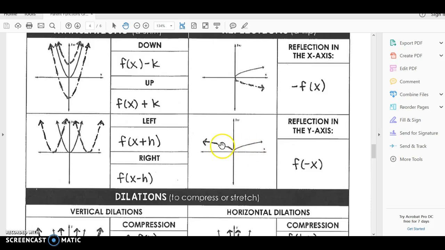The reflection across the y-axis, it reflects across the y, then the x is negative on the inside of the parentheses. So where the negative shows up makes a big difference.